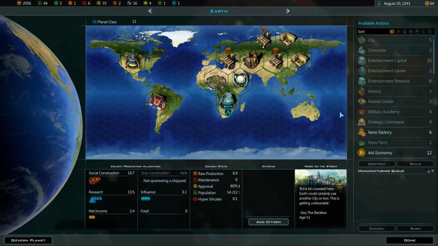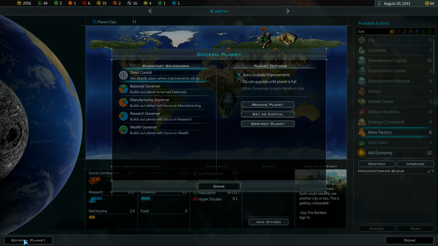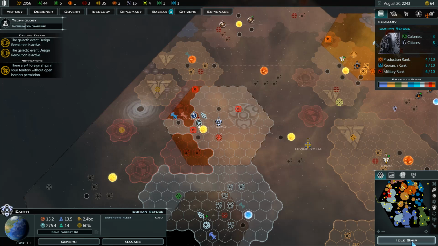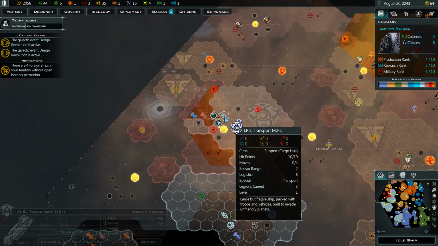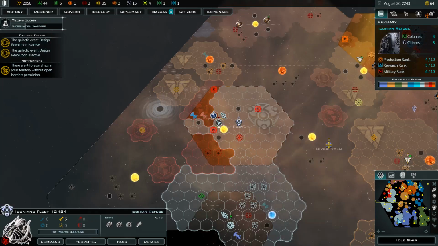So here's Earth. Looks like they can actually upgrade. You know what I'm going to do? I'm going to actually just go ahead and bounce the governor out and let him do his thing. And let's go ahead and send... Is there anybody there? Nope. So we'll pass, hit the turn button, and then invade.